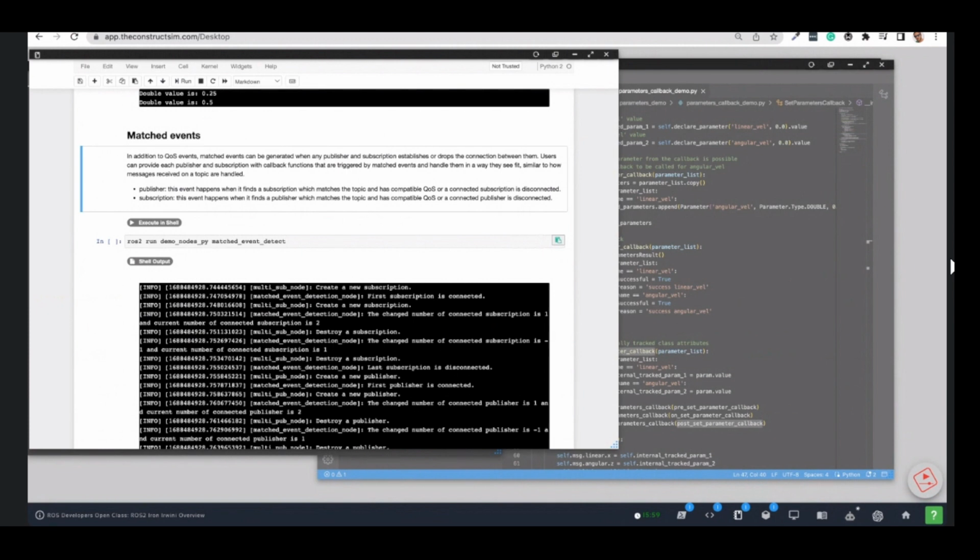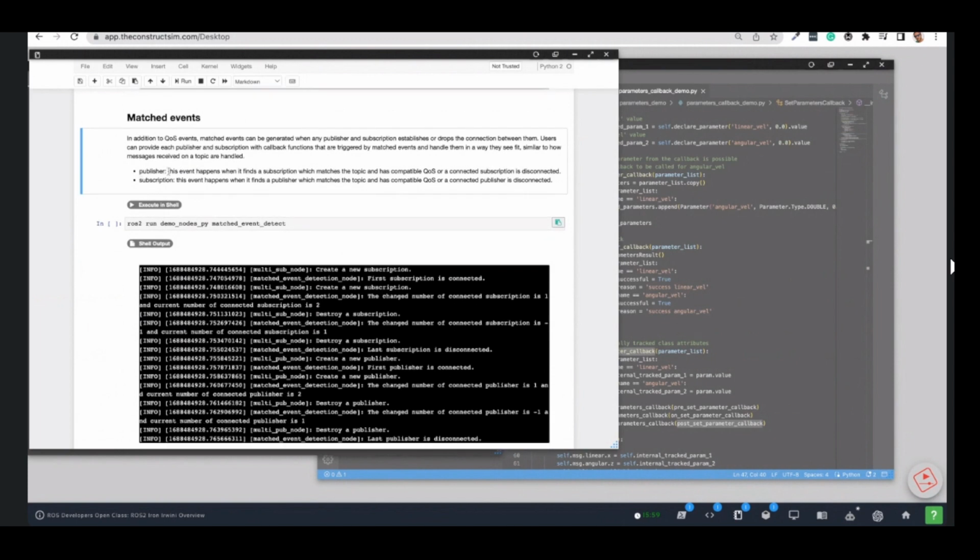Basically here, there are two types of matched events, the publisher event and the subscription event. The publisher event happens when it finds a subscription which matches the topic and has compatible QoS, of course, or a connected subscription is disconnected. And the subscription event is triggered when it finds a publisher which matches the topic or a connected publisher is disconnected.